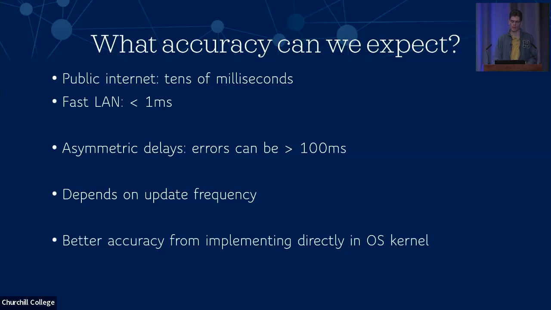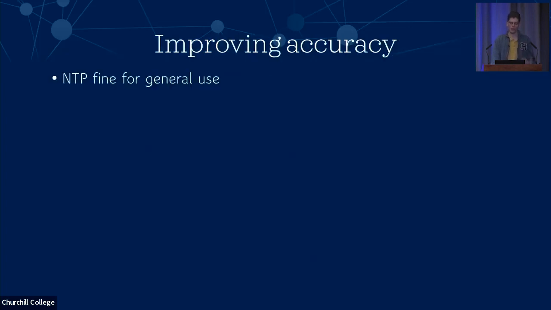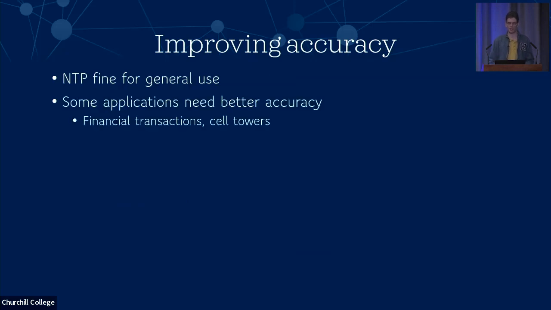And we can also get a higher accuracy if the algorithm is implemented directly in the operating system kernel, which might be the case now for modern operating systems, rather than in software, because that can give us faster hardware timestamps rather than software timestamps that need to wait for operating system delays. So this is fine for general use. You know, humans aren't going to be able to tell if the clock is a few milliseconds off, but for some applications, we do need better accuracy. So we're going to look at two ways that we can get a better accuracy than this.